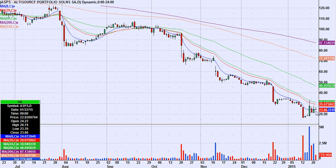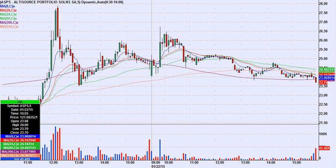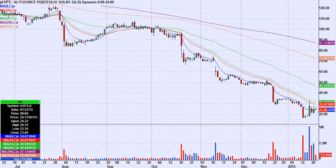Had a great trade in this one yesterday, and then today again. I called this long over 25, and within 5 minutes, this was 26.74, and I'm just hitting sell, sell, sell, just scaling out all the way up, and that was actually my best trade of the day, even though there were better calls than that in the room, like that Cree call. So that one's going to go back on watch tomorrow. Again, only with a proper intraday setup, but with that kind of action, you've got to have this one on watch.